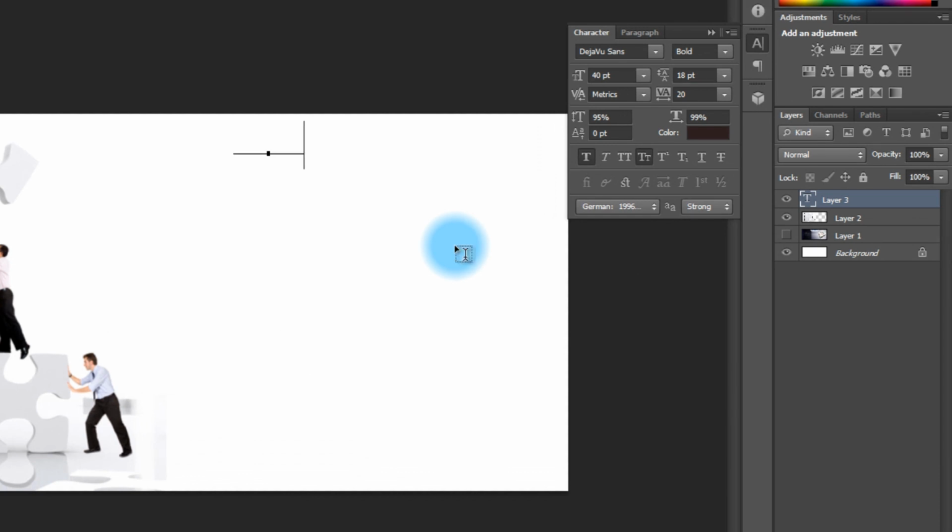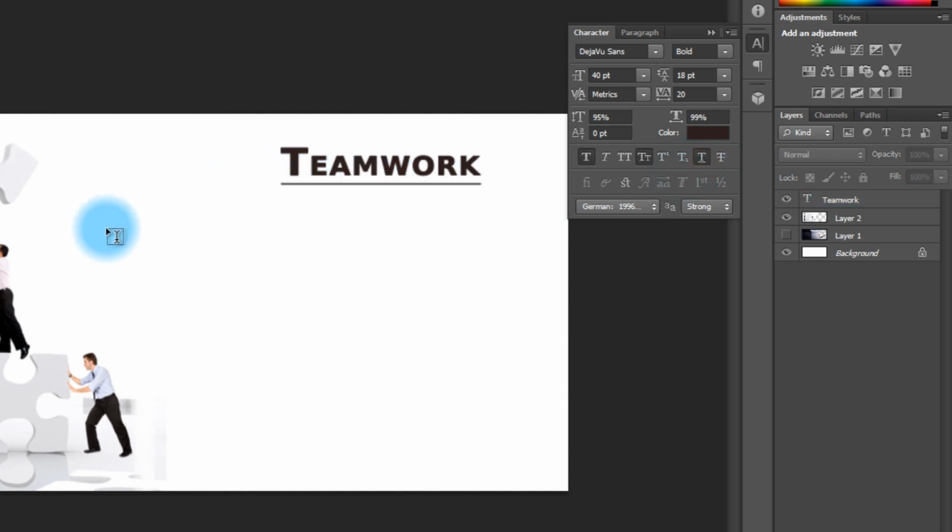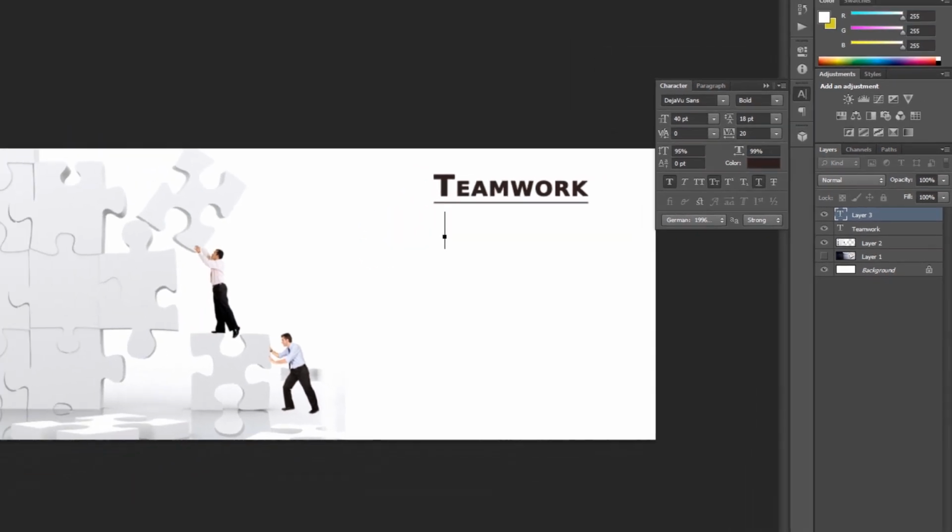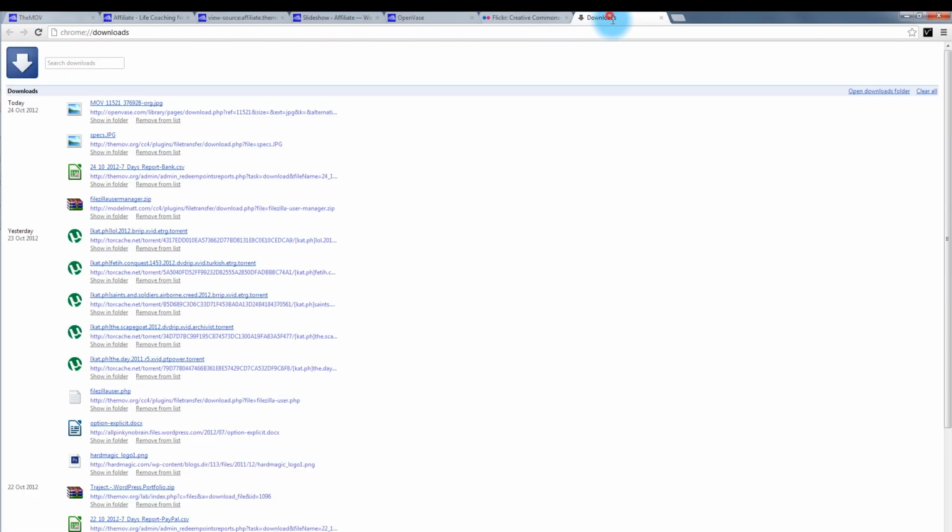Very simple stuff. Just the word teamwork. That alone is going to tell them what this area does. I underline my title, and then underneath of it, for now it's even okay. If you're the designer and you aren't the owner of the company, you might just put lorem ipsum in here. So let's open up a lorem ipsum generator.